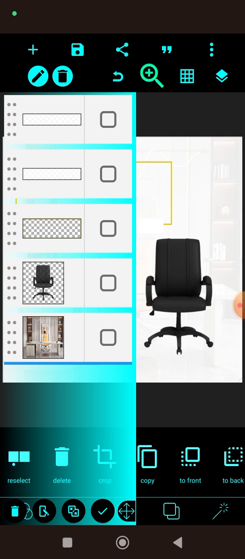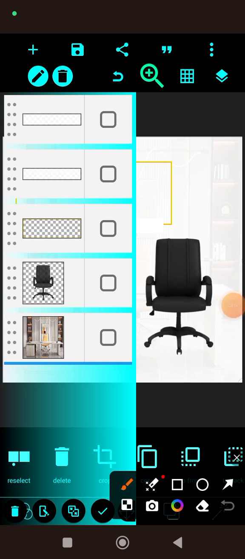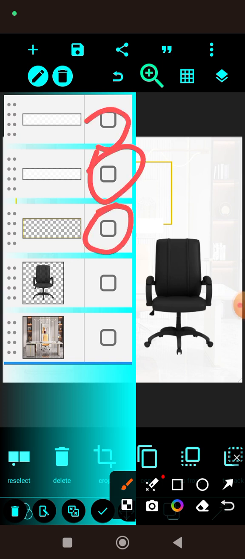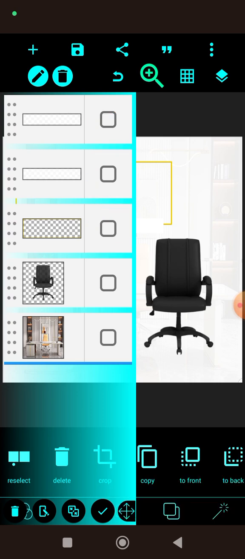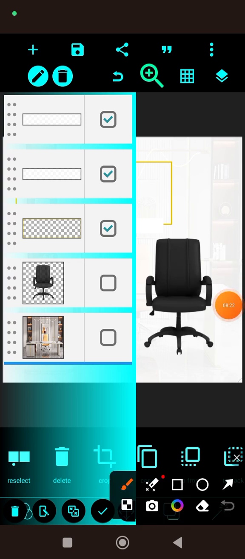Then I will now merge the three circles, all the shapes I wanted to merge. I want to merge these three shapes, this one and this one. Then I will merge the three shapes together by ticking the box. So if I tick the box, 1, 2, 3. Then after ticking the box, I will come to these two squares to merge it together. I'll come and click it to merge it together.